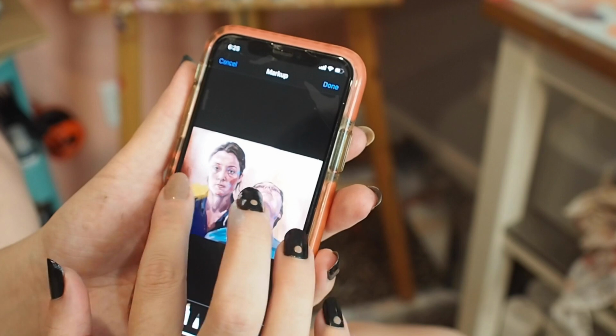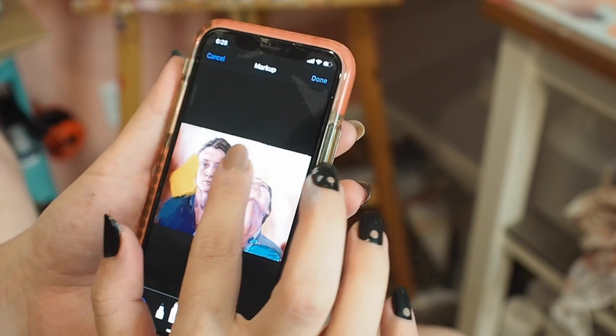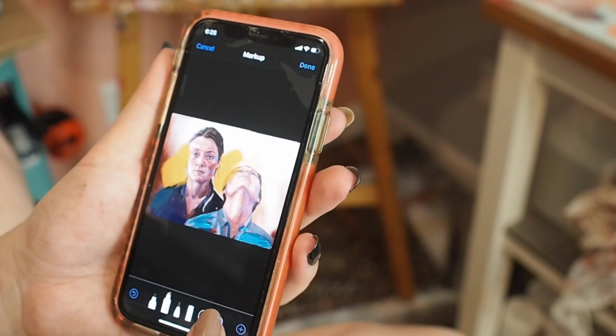Saturday. I've been painting for the past couple hours. I got that face done, and now I'm at a point where I'm trying to decide design-wise what I want to do. I took a picture with my phone and with the little markup thing, I filled in the shirts because visually those shirts really anchor the image. That large area of dark really changes the design of it. So I filled that in digitally on my phone. And now I'm trying to think about what I would do with the background.